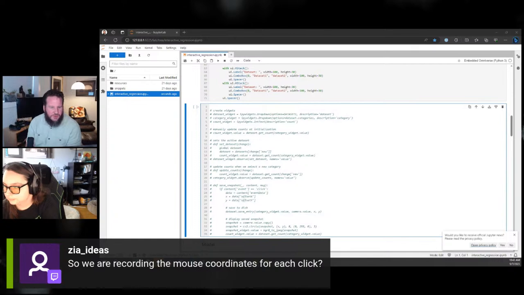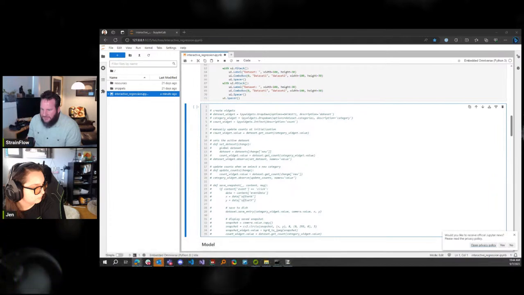So we are recording the mouse coordinates for each click. Not completely sure yet. It actually might be more of like an angle. So if you click on the center, it knows that it should go straight. If you click to the left, it knows it should go left, right? And so it might be based on the height how far away we've clicked, and based on how far left, we can probably figure out a steering angle based on where you click. And so basically, given an image, we're going to say you should steer at this angle.